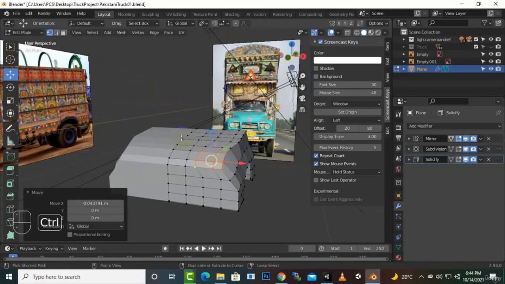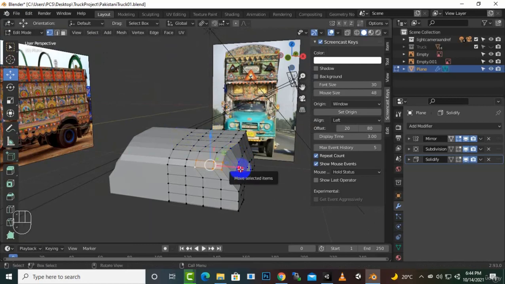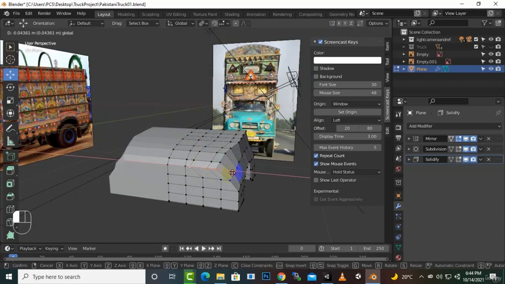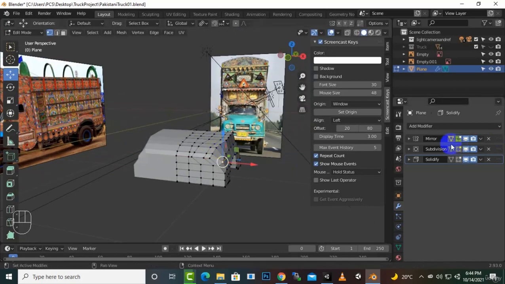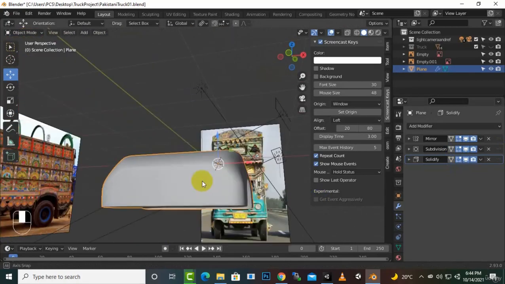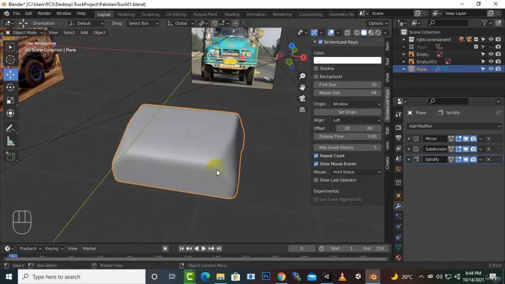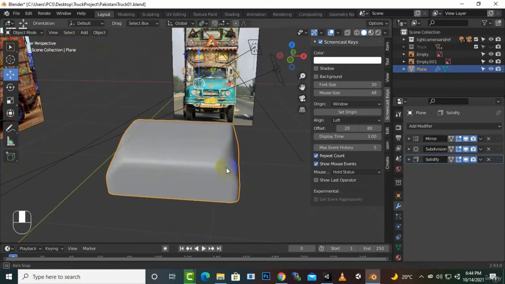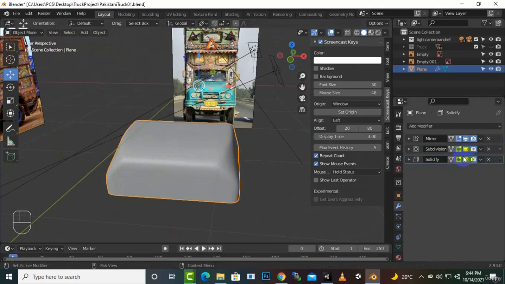then this one, then this one a little bit, then this one a little bit, then you will see that it will give us a better approach, I think so. Yeah, you can see this type of shape, which is good. And if you want to make it even better, we can move it a little bit more.